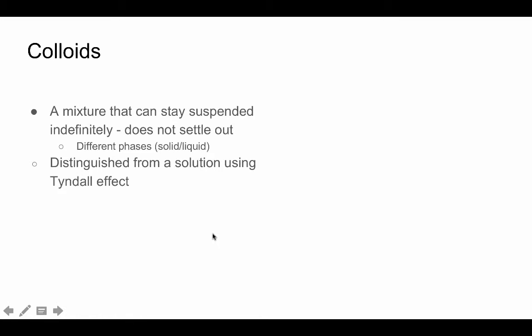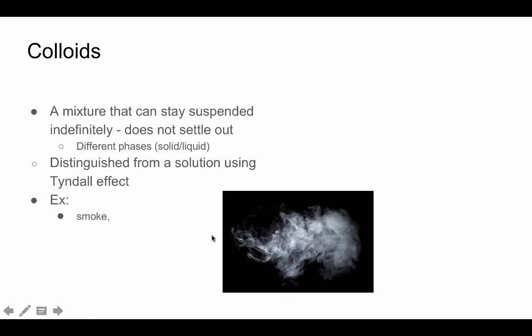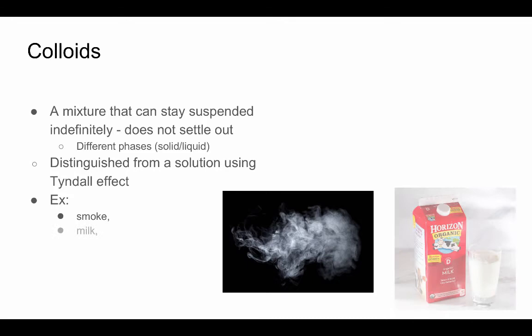So examples of colloids are smoke. You have particles of a solid distributed in air, in a gas, and anything where you have particles of a solid distributed in a gas is actually called smoke. So that makes it a colloid. And if you were to shine a laser beam through smoke, you would definitely see the entire path of the laser beam, making it a colloid.